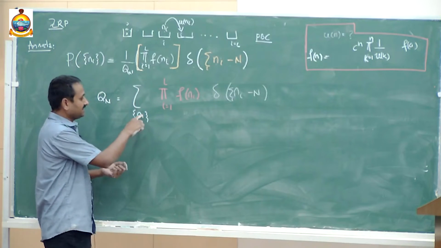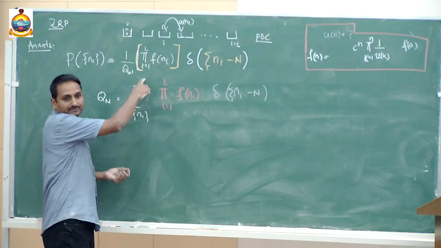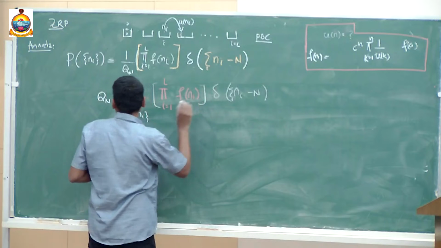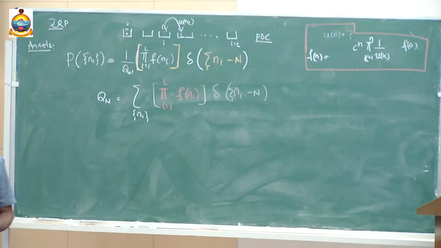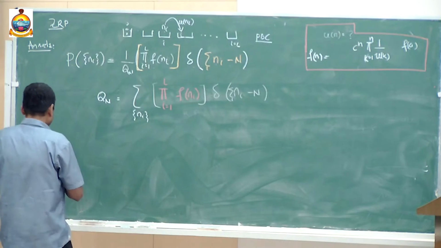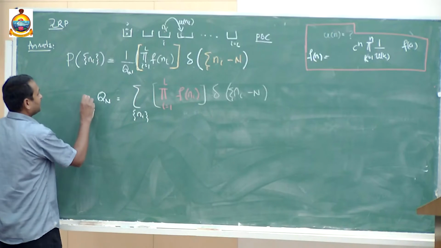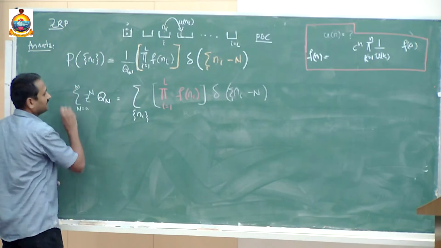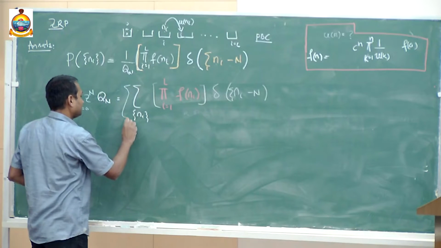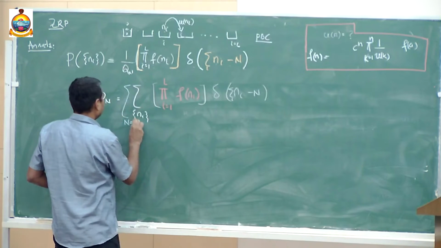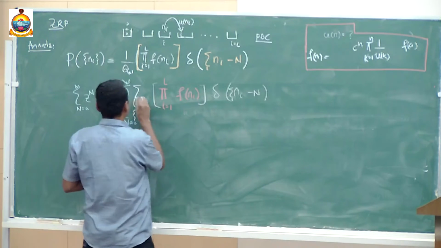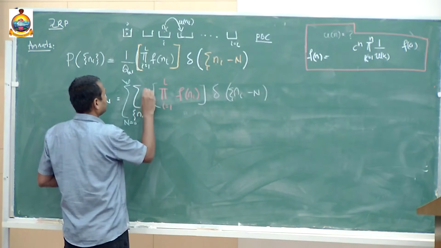Okay, and this n1 means n1 equal to 0 to infinity, n2 equal to 0 to infinity, like all the ni. So this is all configurations. So this is where we start. Now what we want to do is write a generating function for this qn. The way we do that is you put z to the power n, and a summation over n equal to 0 to infinity. So we also put a sum over n equal to 0 to infinity and z to the power n.